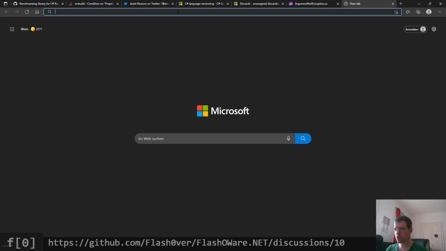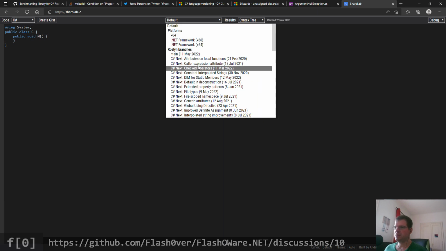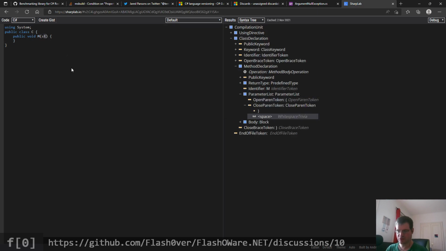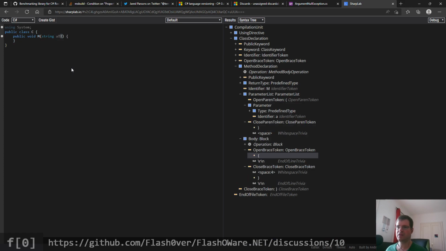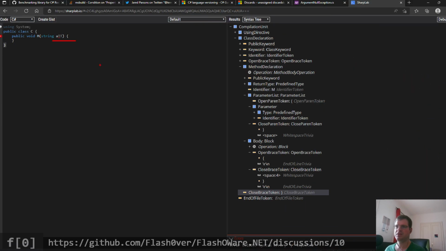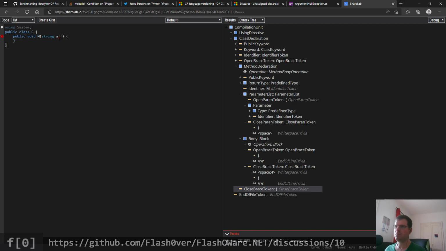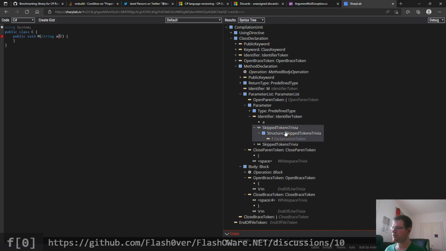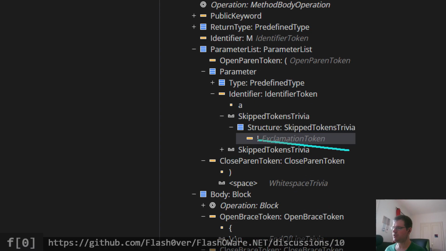I would like to use what would have been added, but actually was discarded again for C# 11, the null checking operator. Not sure what the official name was. If we go to SharpLab, not sure which branch this is on. Say string, where we have the double exclamation point, how is it called? Exclamation token.